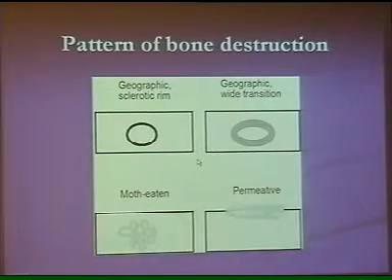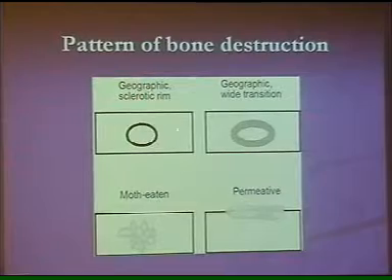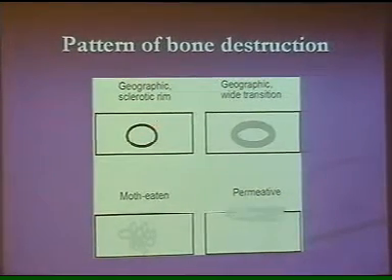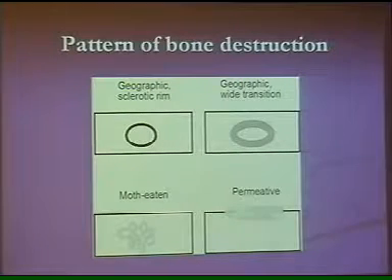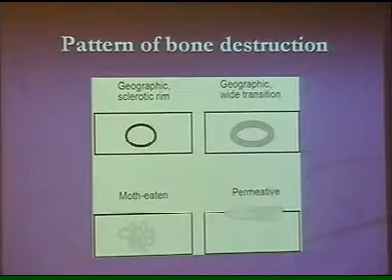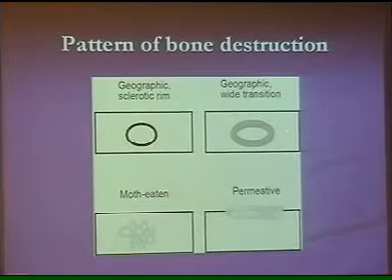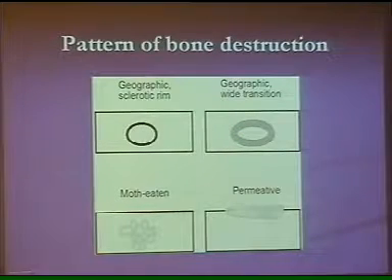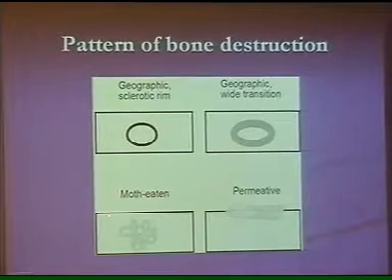How does the destruction of the bone look, once you're looking for it? It may look geographical or sclerotic. Please let me show you one thing. If you find any area which is lytic, with a very thin zone of demarcation between the normal bone and the abnormal bone, with a thick sclerotic margin and a thin line between normal and abnormal bone, that is very much diagnostic of a benign lesion. But if you find a wide zone of transition between the normal and the pathological bone, as this distance is increasing, this wide zone of demarcation again indicates a malignant disease.